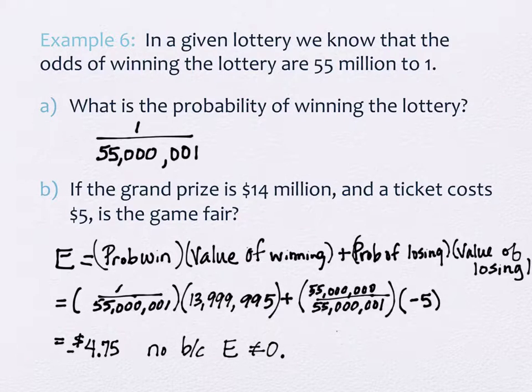What does it really mean, though? We talked about this last time. So we paid $5 to play, and we would expect that over time, every time I paid $5 to play, on average, I lose $4.75, right? I mean, that's what's going on. The playing actually costs me $4.75 every time, even though I'm paying $5. So it's not technically how it works. It's an average, right? Yeah.